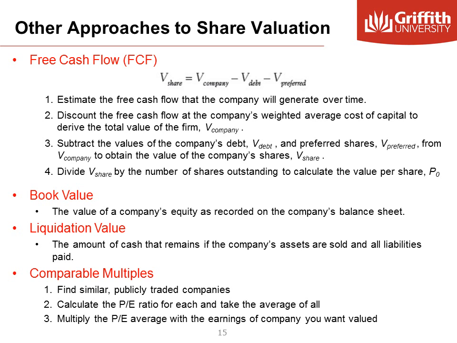In this method, companies similar to the firm we want to value are selected and their PE ratios calculated. Then we take the average of all those PE ratios and multiply it by the earnings of the company we want to value. That way we get a value for our firm, which we then divide by the number of shares outstanding to find the value per share.